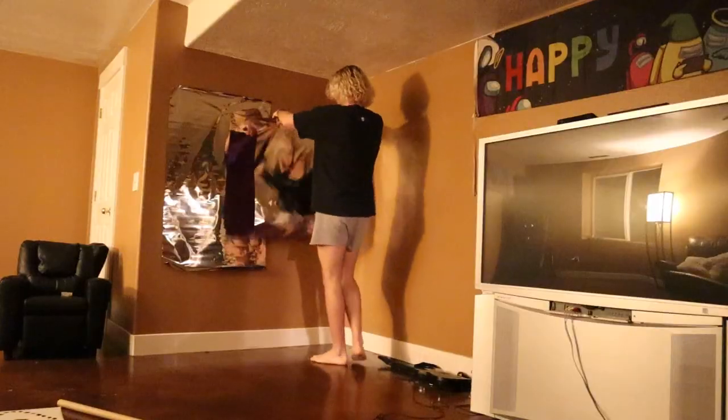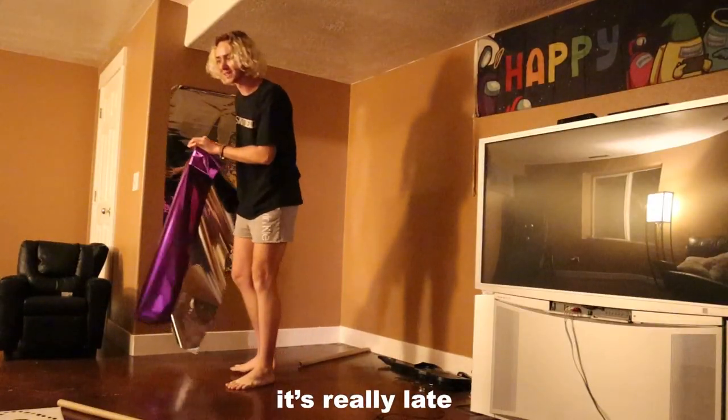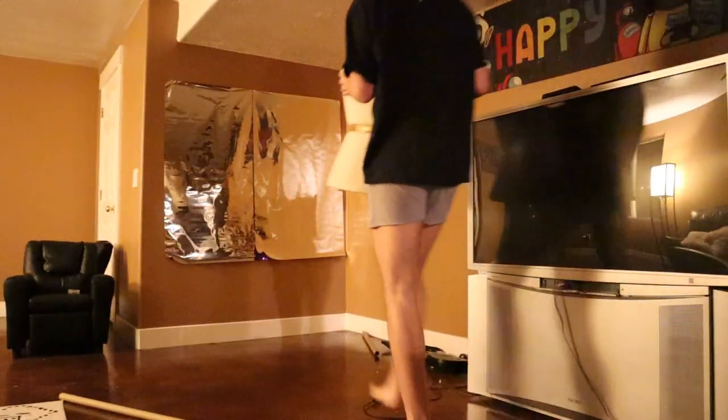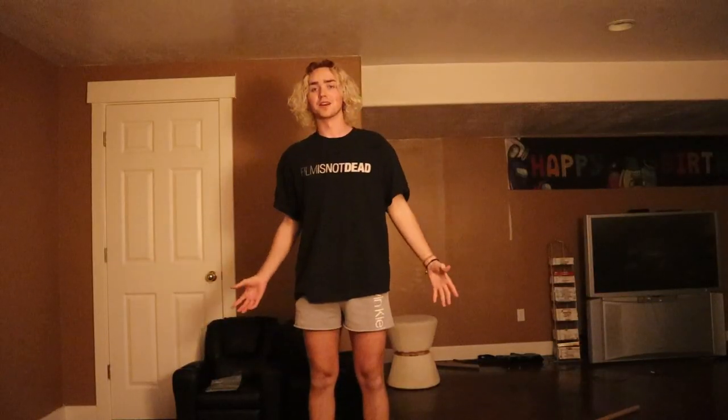We're getting somewhere cool. It's really loud and really late. I think our backdrop is ready to go — we're looking at a disco ball. Hopefully it's at the right length. I think this is what we're going to have to work with. Let's put on the outfit — in three, two, one. Okay, we're getting somewhere. I feel like I could be on like a beach dinner somewhere tropical.